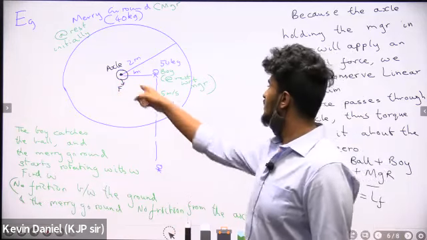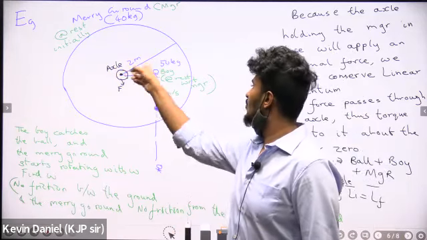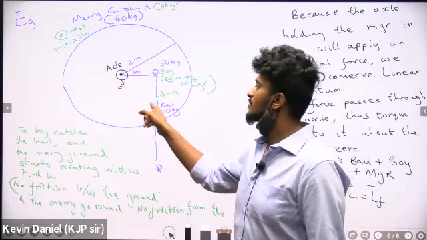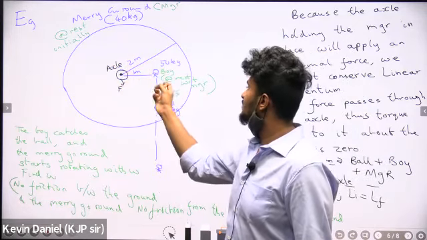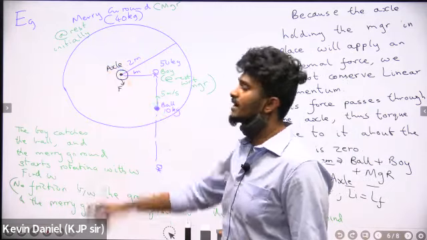So that's the scene. जो initial angular momentum है, वो axle और boy का नहीं है, इस ball का है. And बाद में when the boy catches the ball, वो combined system का angular momentum हो जाता है.